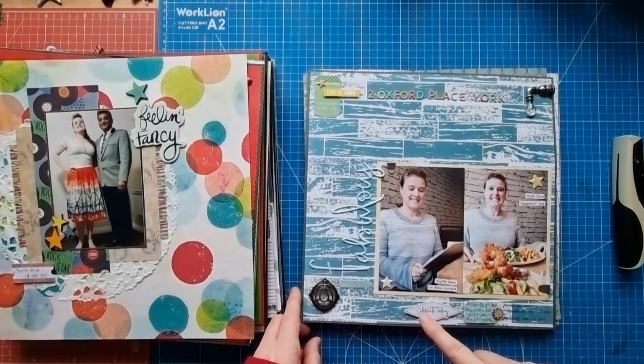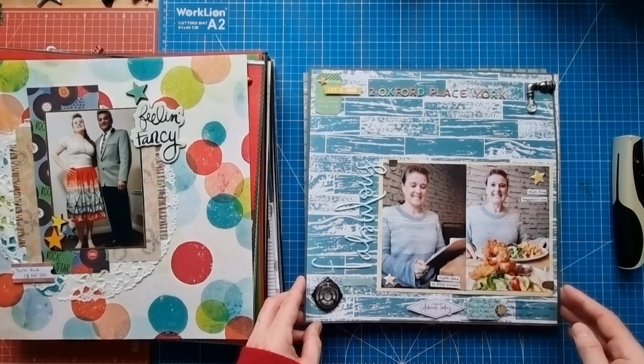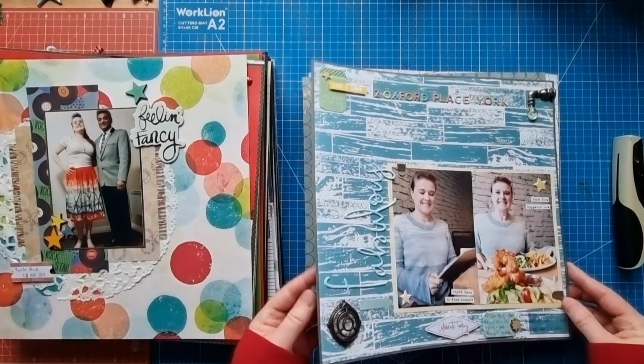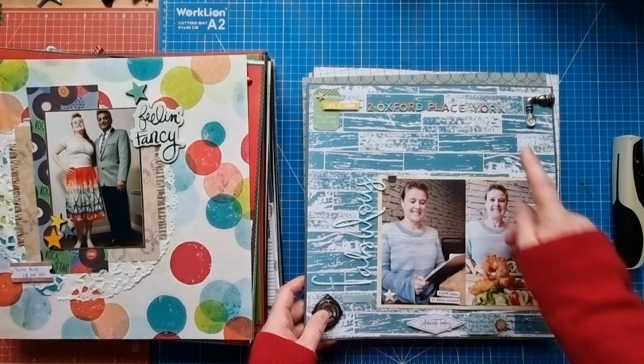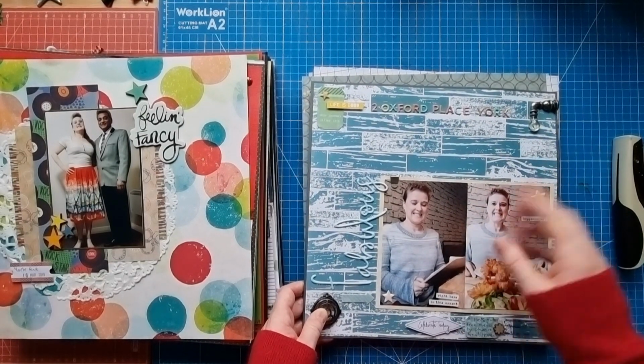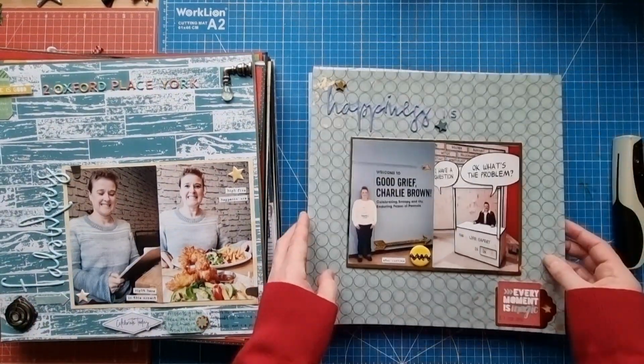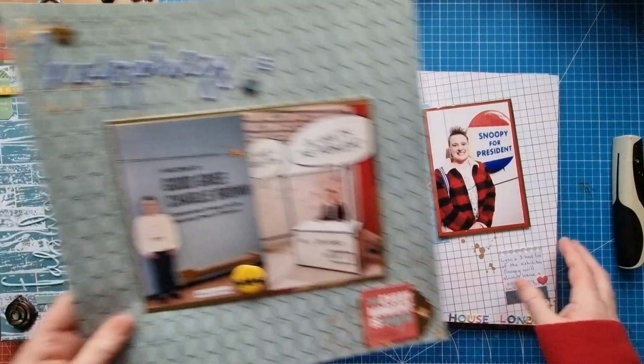Yeah, and just a little bit of stamping here, and just saying about the menu, and a wood floral. And yeah, I really love this pattern paper. I probably chose it because of the brick background, obviously, and probably because of the colour of my jumper there.